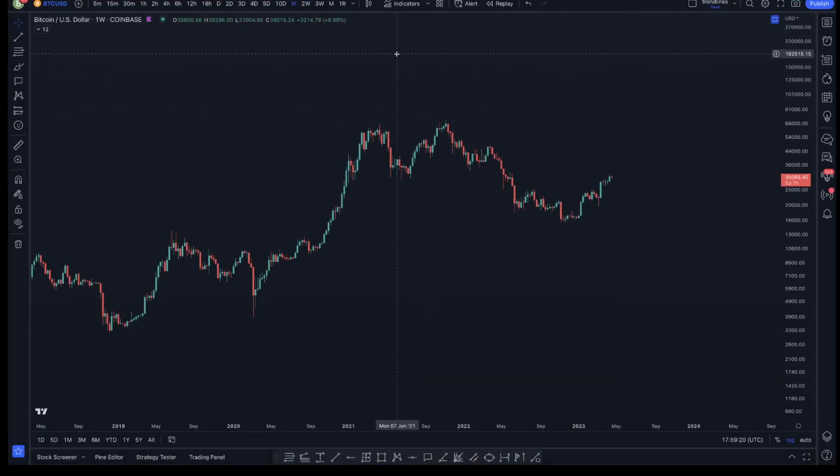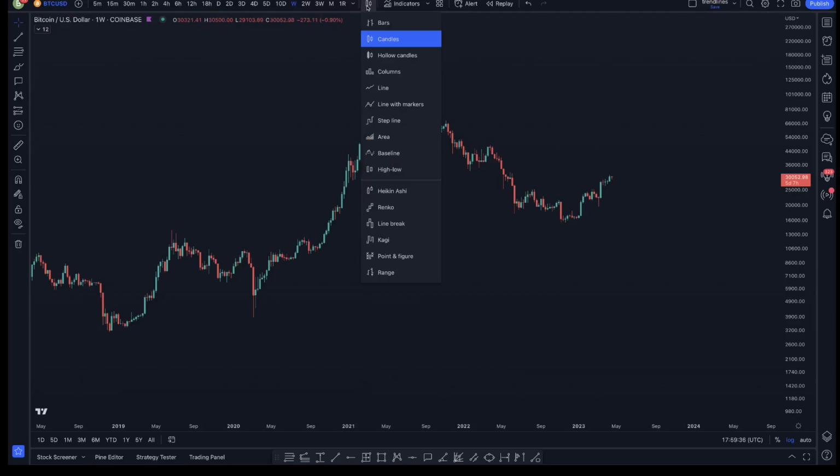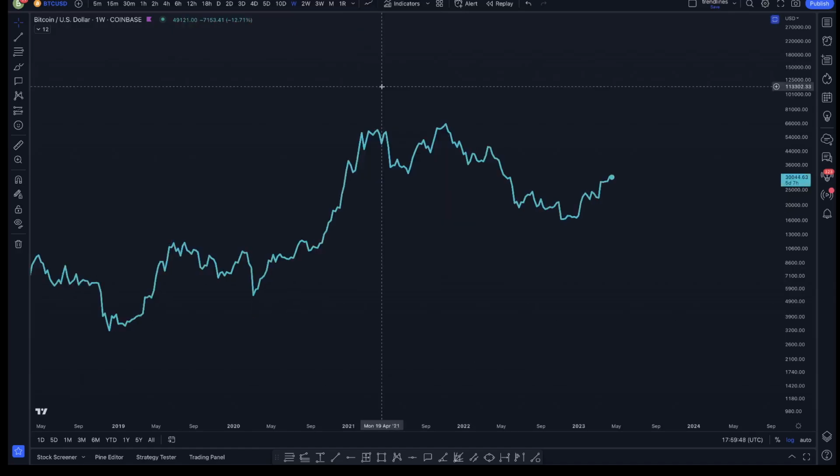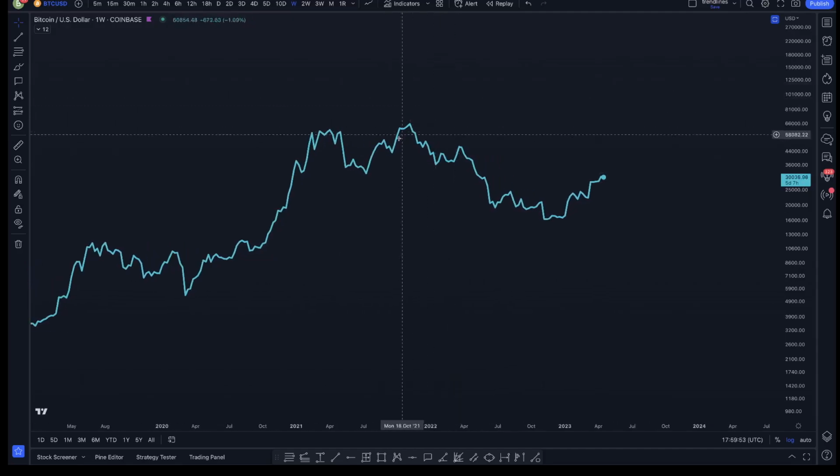This video is going to be about the line chart, how to set it up and how to use it. So if you come to TradingView and this is your standard view, you click on this tab up here where the candles are highlighted. And then this brings out this tab and there's a whole bunch of options on here, but this video is going to be about the line chart. So click on that and voila, it turns the candles into a line.